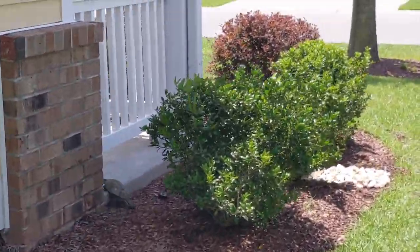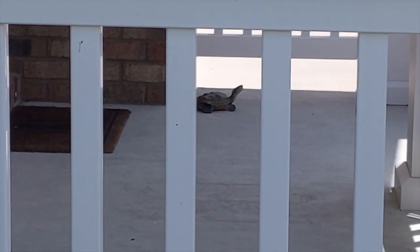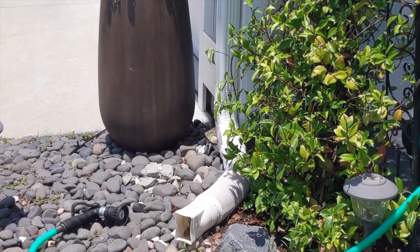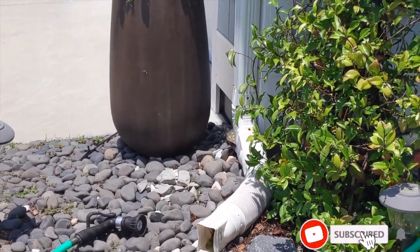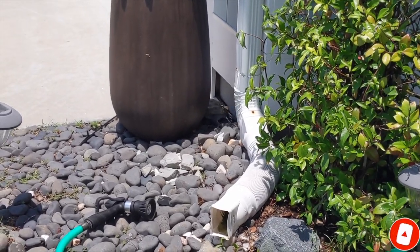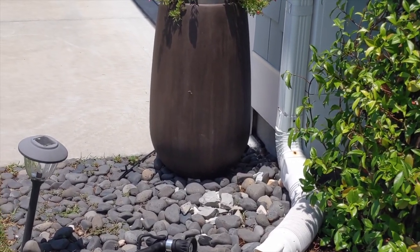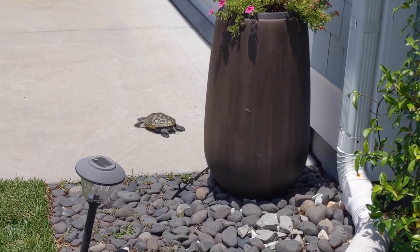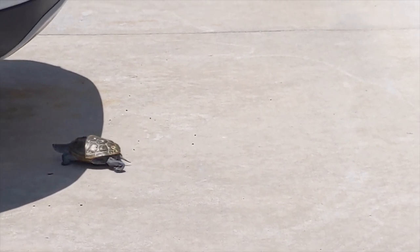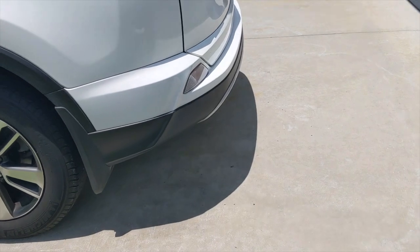Here she is going into my neighbor's patio — luckily they're not home during the season — and she took a nice little break there, which was really cute. Then she managed to make it back over to my house and into some rocks, which is not an ideal place to be nesting. I just wanted to follow her and see where she went and leave the entire process up to her, because worst case I can just put her back in the little sandbox enclosure after walking around for a while. Then she went under my car, so I had to stop filming and run after her.